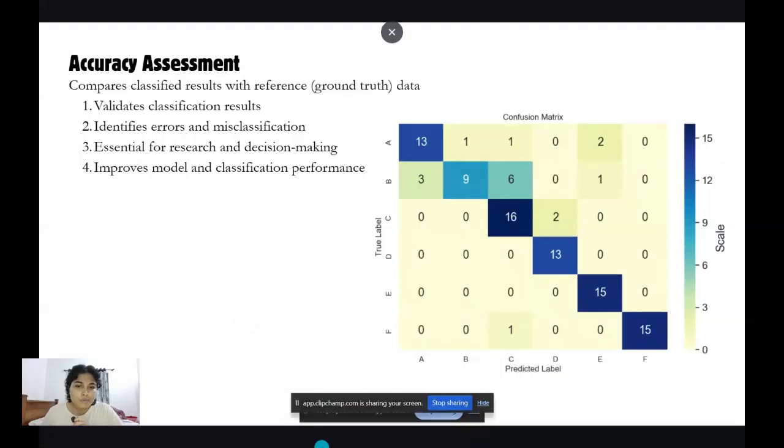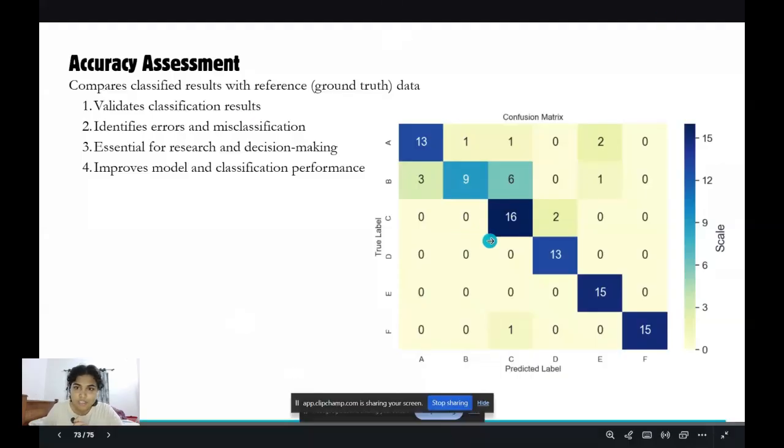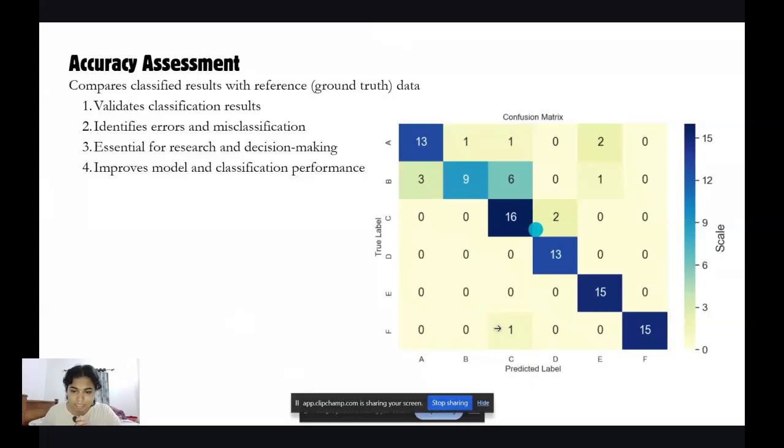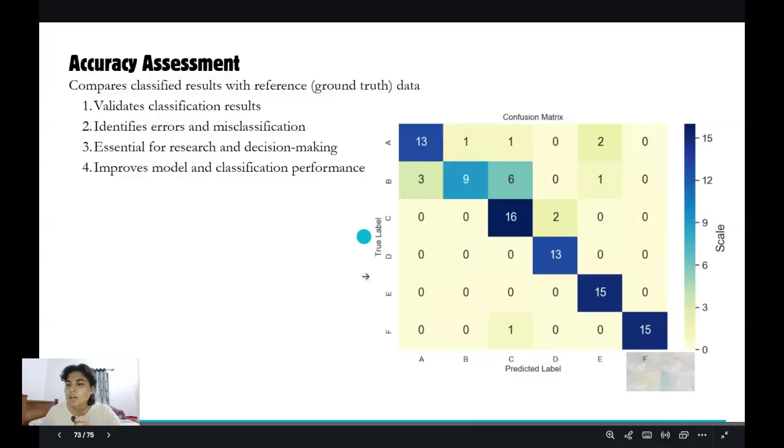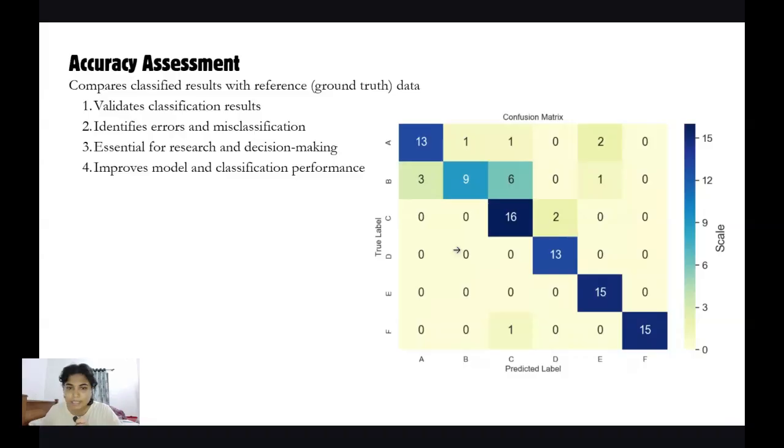All right, so what you see here, very especially, is a confusion matrix. It is a table. I hope you are able to see this. Okay, this is a table. It has x and y axis. You can also go like this, that is x and y axis. You may also go into the fourth quadrant. Right now it is in the first quadrant. I hope you are understanding what exactly I'm saying.